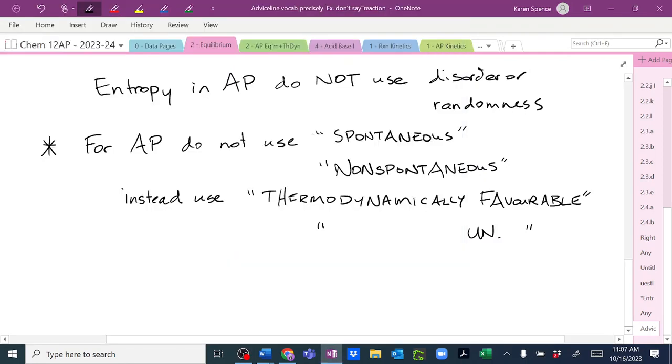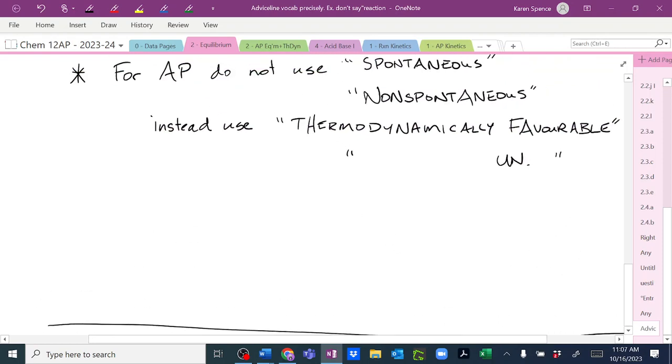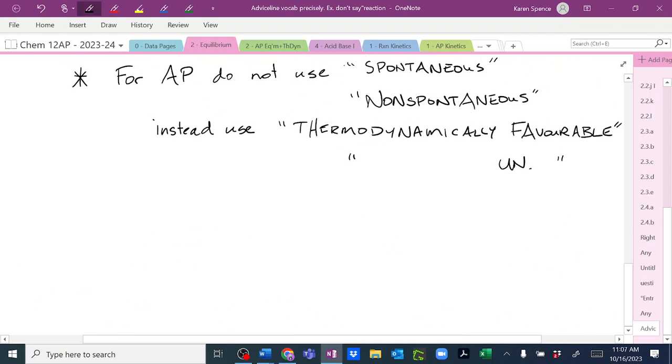All right. The other thing I wanted to mention in terms of entropy that I think I got wrong the other day, it's not wrong, but it's jumping all over the place. What is wrong with this thing? Okay.